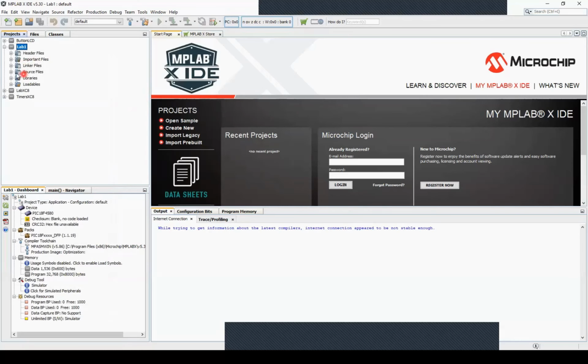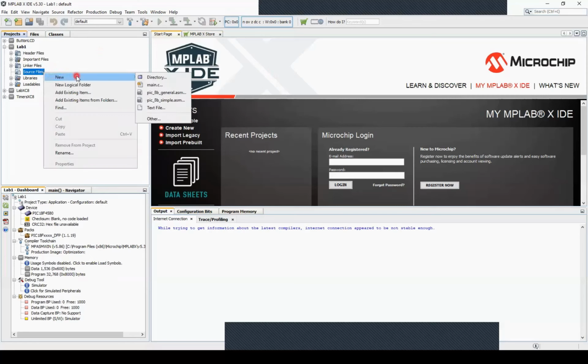Okay. Now expand Source Files. You don't have any source file now, since you are opening MPLAB for the first time. So right click on Source Files, select New, and then click on Other.